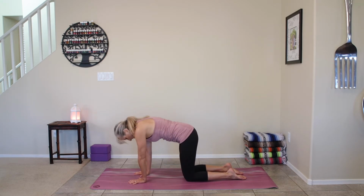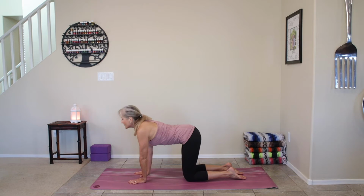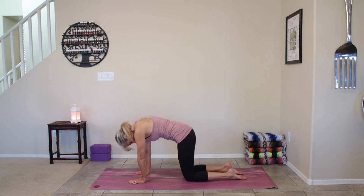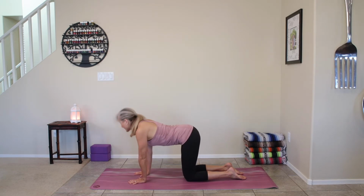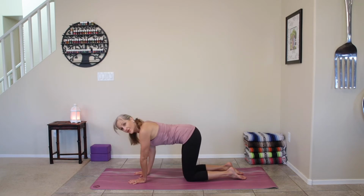Exhale, round. Inhale, lift and arch. Exhale, round. And finishing here, inhale, lift. And then find that neutral spine.